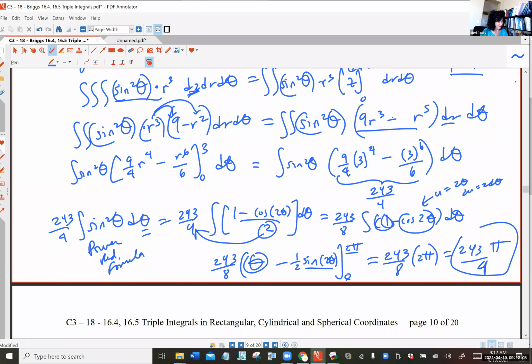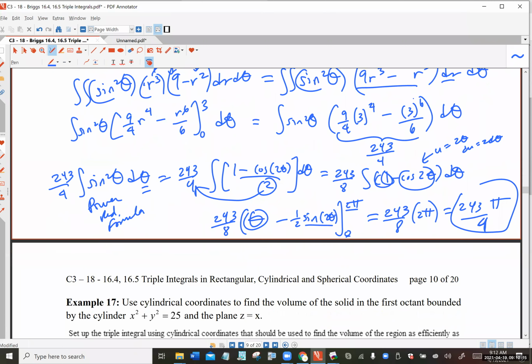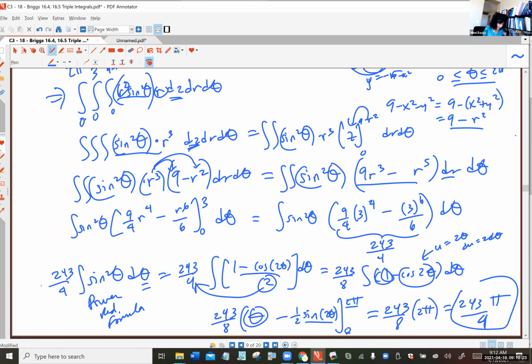Questions? For the ending part where you did the integral, you factored out the 243/4, and then you have the integral of sine squared theta. Right, on the bottom here? Yes, sure. How did it go to cosine? Because if you review your power reduction formula, both sine squared and cos squared have a cosine in there, no sines. You probably forgot.